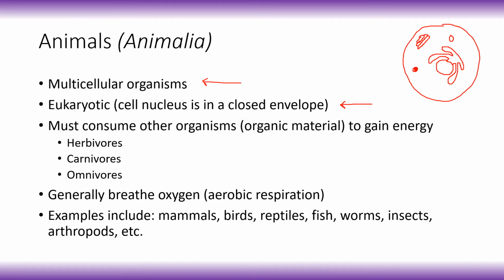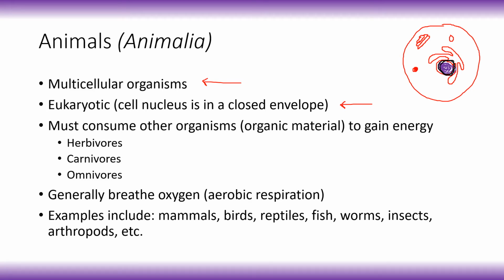The thing that makes a cell eukaryotic is that the nucleus of the cell, so that's like this thing in here, the nucleus needs to be enclosed within a special membrane, a nuclear membrane. So it basically gets a little envelope to itself, that keeps it separate from the rest of the cell. So basically, the genetic material of the cell is hidden away from the rest of the cell by this nuclear membrane. So basically, you have the nucleus in there, you've got all the genetic material, and then you've got this nuclear membrane around it that separates it from the rest of the cell.